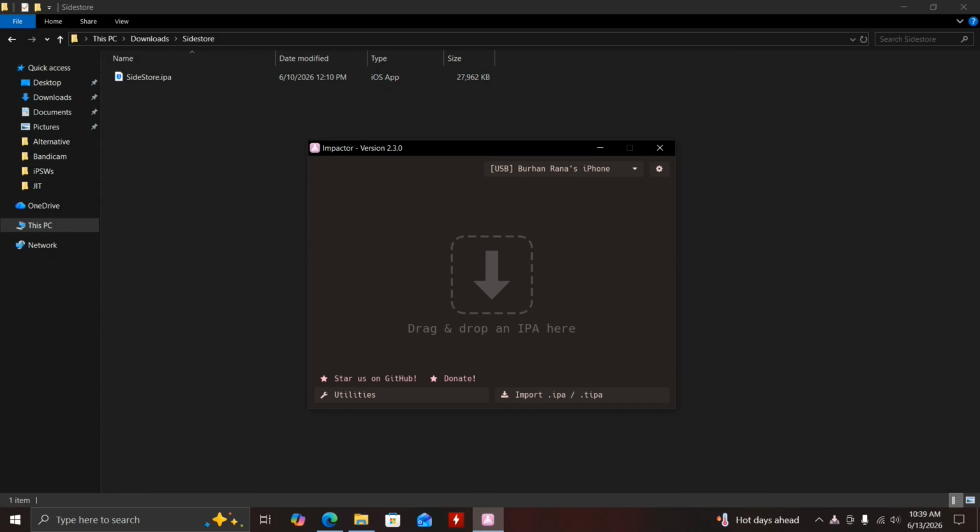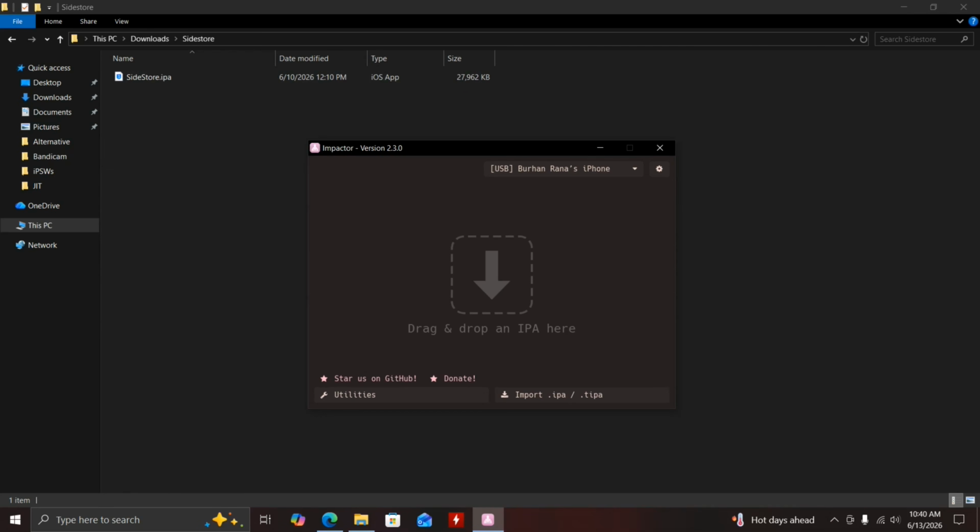Simply connect your device via USB and make sure it is unlocked, and then fire up Impactor. Impactor will find your device and list it here. And if you are using Impactor for the first time, you will also have to head to settings and then hit add account to add your Apple ID here. Any Apple ID will work. Simply add your Apple ID and then hit the back button.